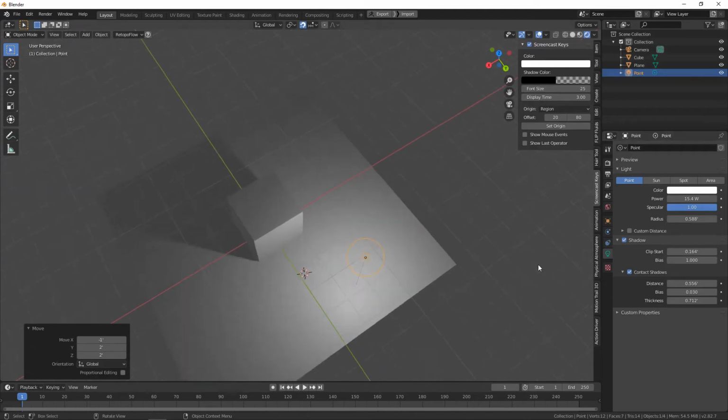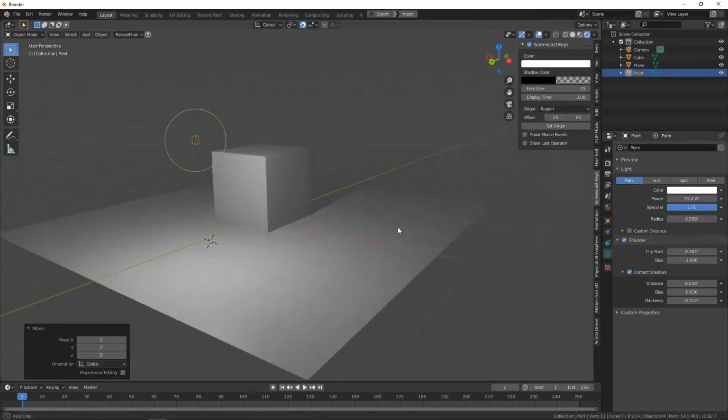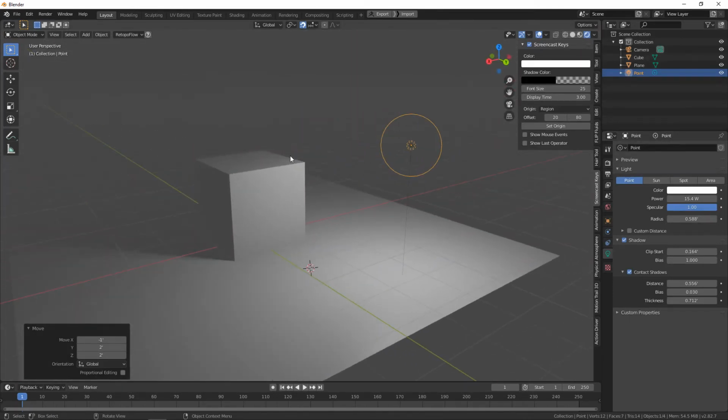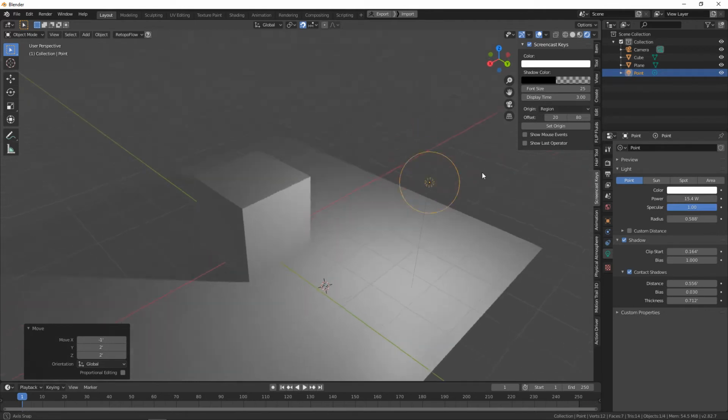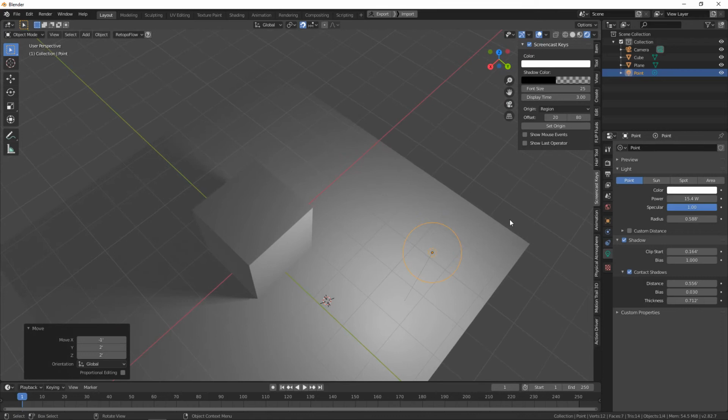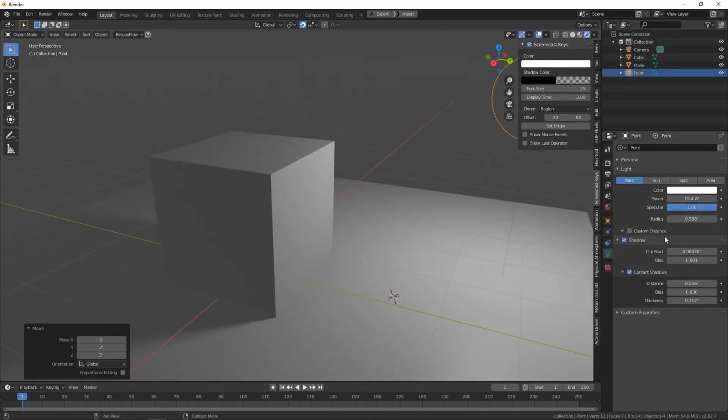When we have multiple lights, that'll get to be a little bit more important, but yeah, for some reason it's determined by light and not by scene. It's kind of odd, but anyway. We also have custom distance. Well, sorry, we have shadow, in which you can look through and you can change settings, but I find the shadow to be fine where it normally comes in.